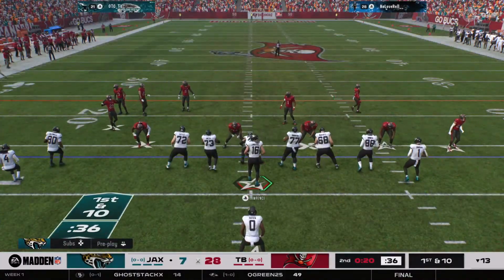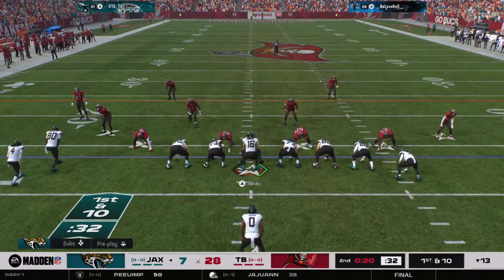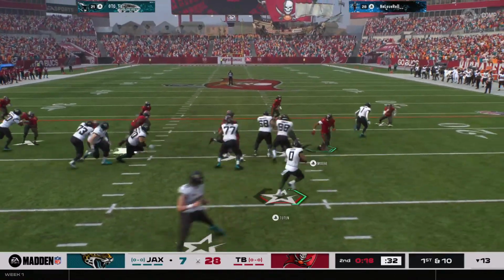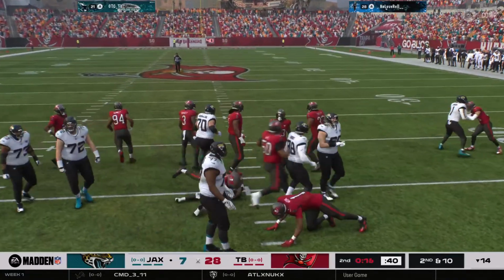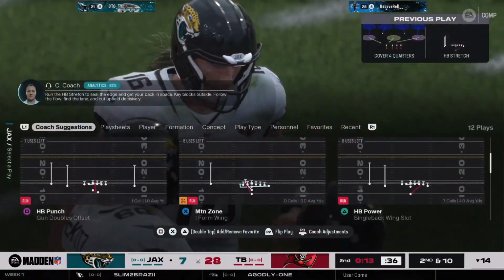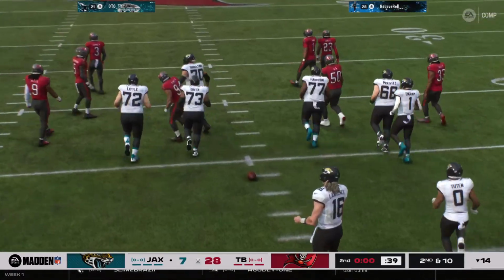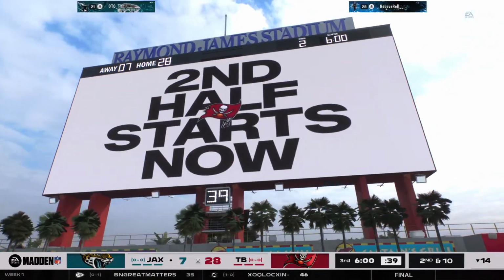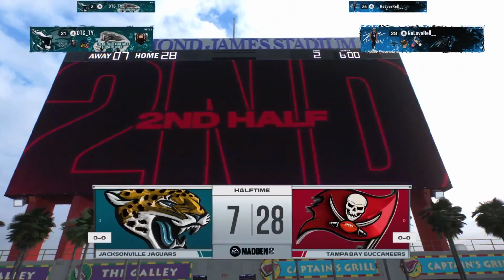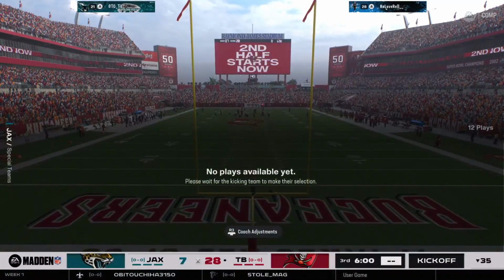And even 20 seconds left at their disposal on the final drive of this half. They'll turn to the ground game and just run this clock out. Robbed by the first guy he met. No gain on that first down run. So we're through 2 quarters now. Still a half of football to be played. We'll be back with more of the NFL on EA Sports.